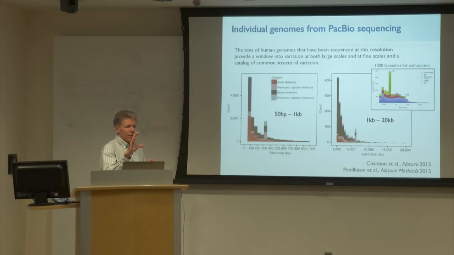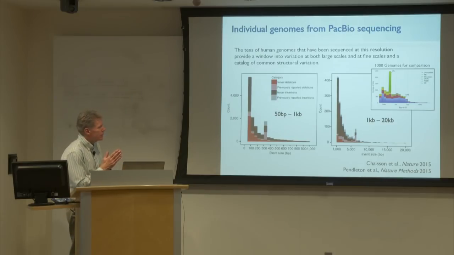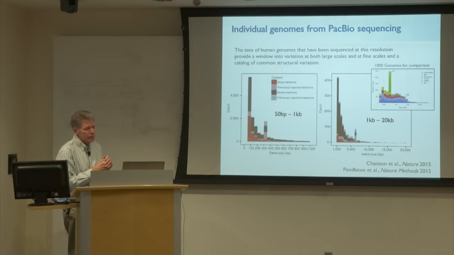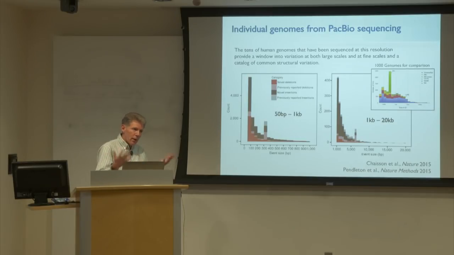But it can be detected either as an insertion, if it's not in the reference, or if the reference genome happens to have a copy of that ALU element in the place it's inserted, then people who don't have that insertion will look like a deletion relative to the reference. And the other spike you can see on the right-hand plot here at about 6 kb, these are L1 LINE elements, which are also active retrotransposons in humans. A full-length L1 tends to be about 6 kb. And so these two particular biological processes are an exception to this general rule of the relationship between variant size and frequency.